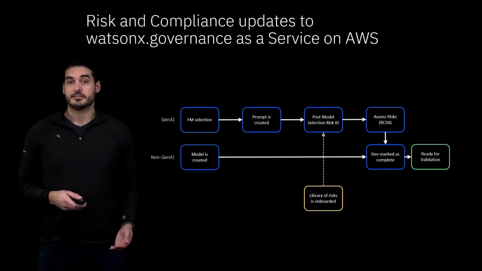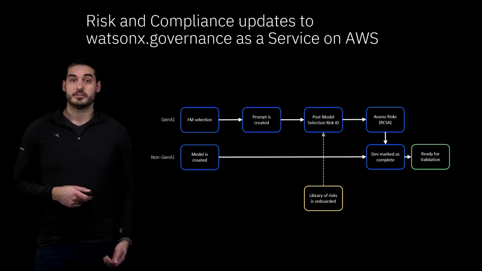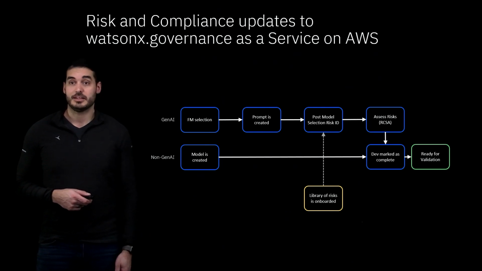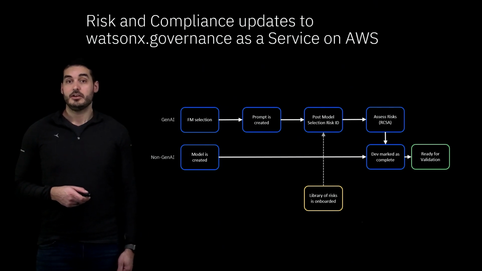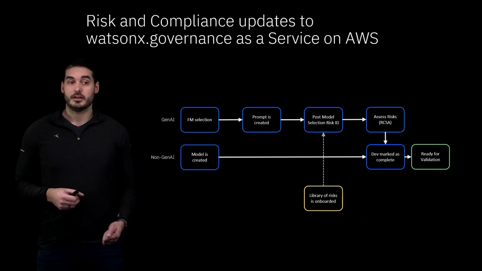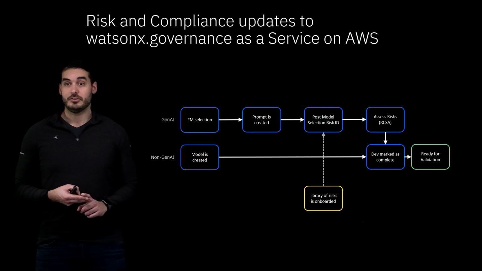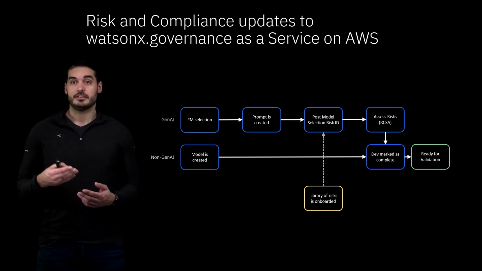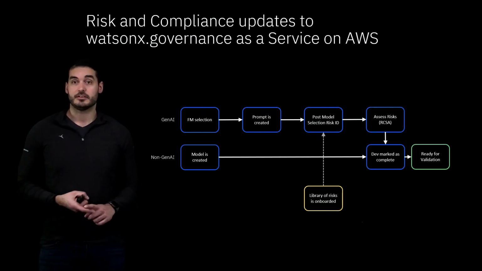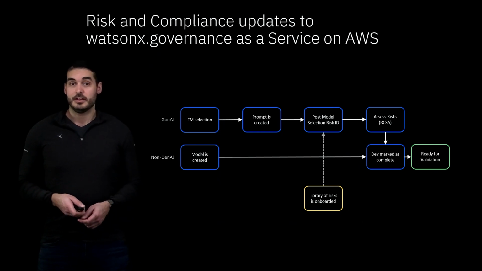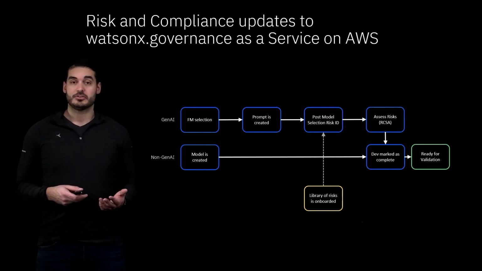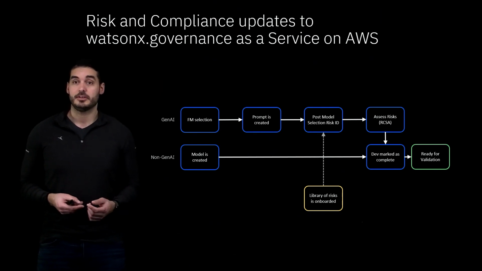Now, in the generative AI case, there are a few additional steps, and one of them involves the third risk identification assessment that ships with watsonx.governance, which is related to the combination of the foundation model that is selected and the use case. So in this case, as you see in the top section of the workflow there, we select our foundation model, create some prompts, and then the assessment process begins. This assessment is designed to elicit any potential risks that could arise from the combination of the use case and the model that was selected here.